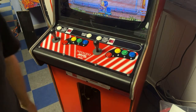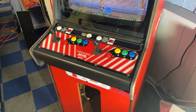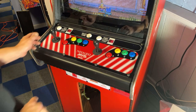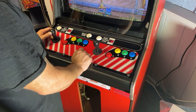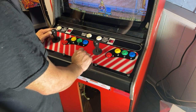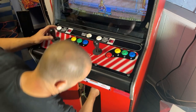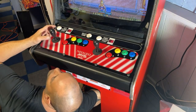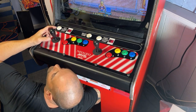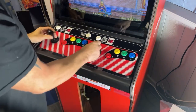Went the wrong way. So I gotta open this back up and flip these joysticks around. I think I'm probably gonna have to change all of them. Probably gonna have to unscrew them, because right's gonna be left and left's gonna be right now. Unless I just pull the wires. I wonder if I could just pull the wires and rotate them, rather than unscrewing them all and taking them all apart.